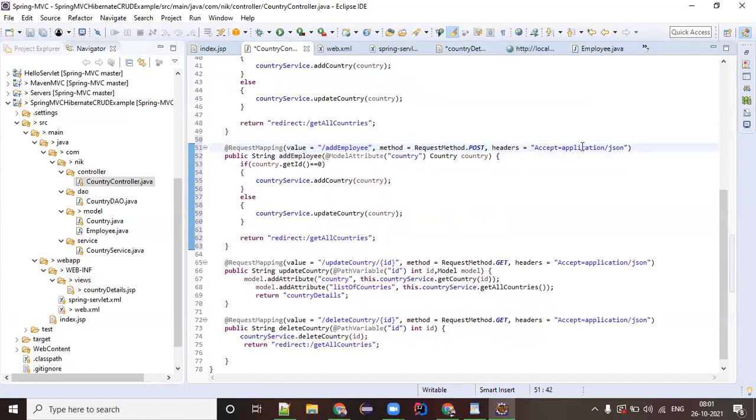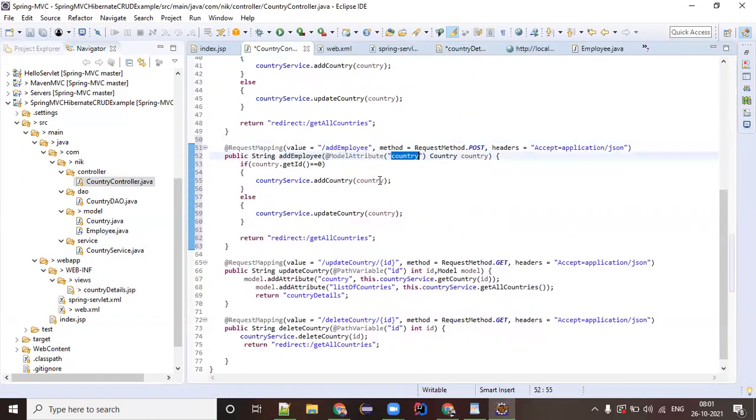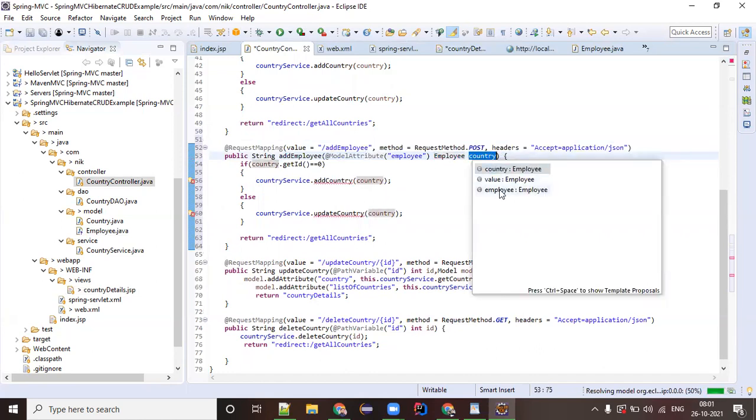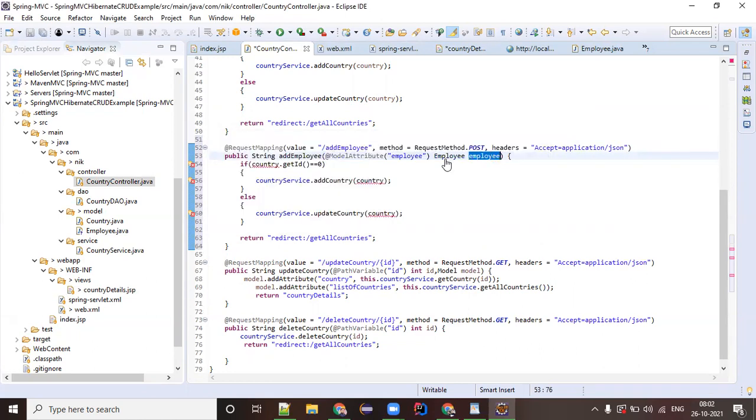You just need to follow what I have done there. And similarly, the model attribute is supposed to be changed according to this. This is nothing but the employee class, employee dot get ID, and then we need to change this method also.